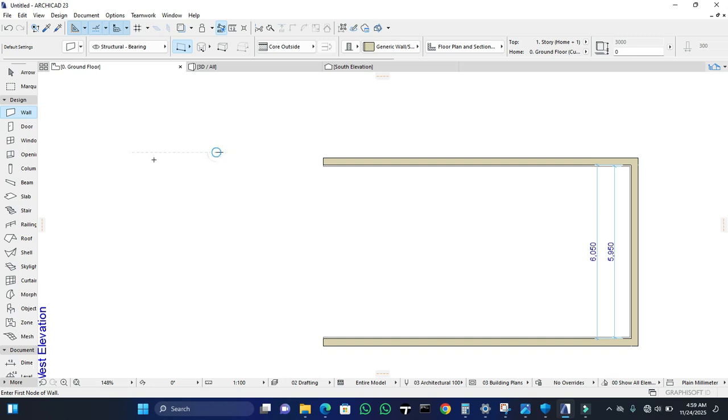But because I'm working with millimeters, I have to write 4,000 millimeters, which makes 4 meters.